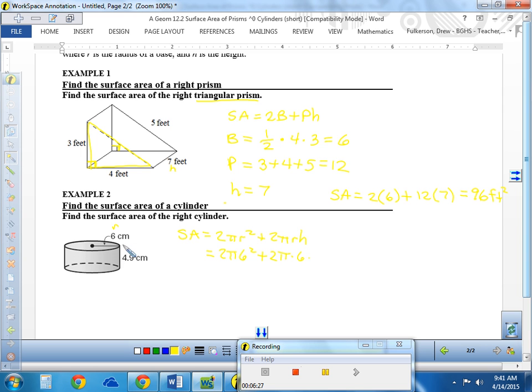And the height is really obvious right here. How much was it stretched circle to circle? That's right here. That's that 4.9. And then we can type that in. From there, we type it directly in the calculator just like this, and we get 410.9. That's just rounded to the nearest tenth. It didn't say how to round, so I'll take that for now. Most of the ones we'll do will be rounded to the nearest tenth, or it'll specify how to round. Don't forget our units. They're in centimeters, so surface area will say centimeters squared.